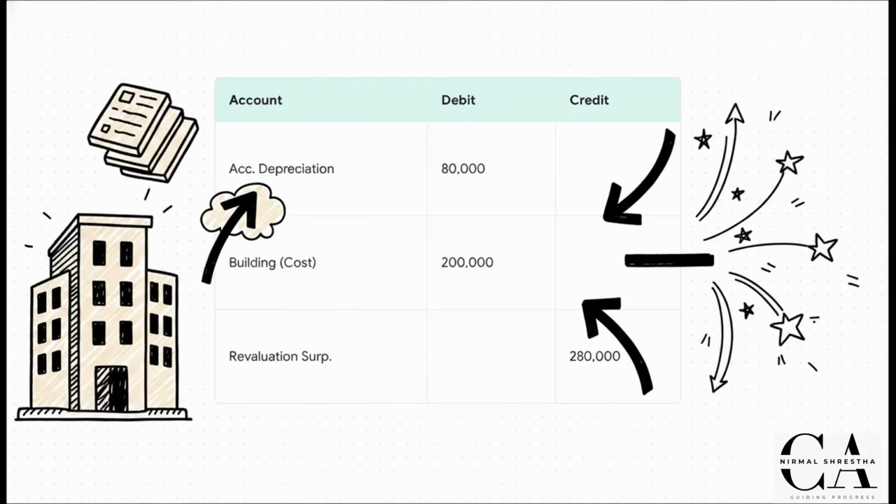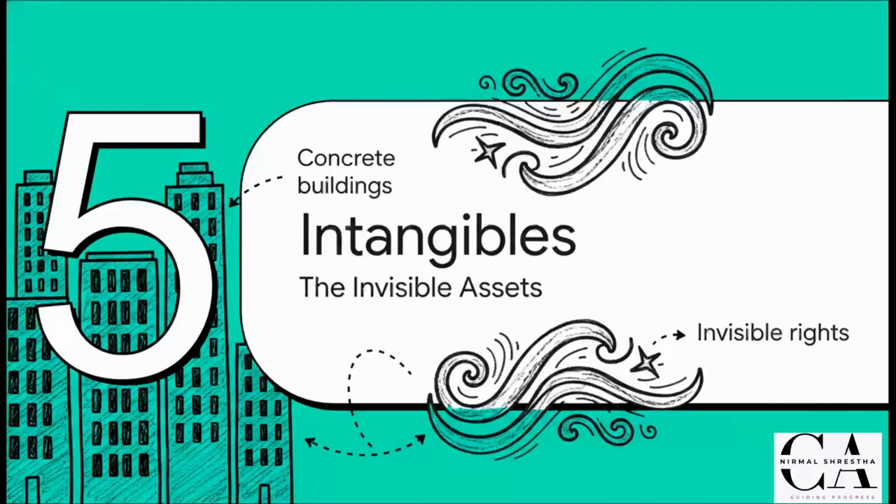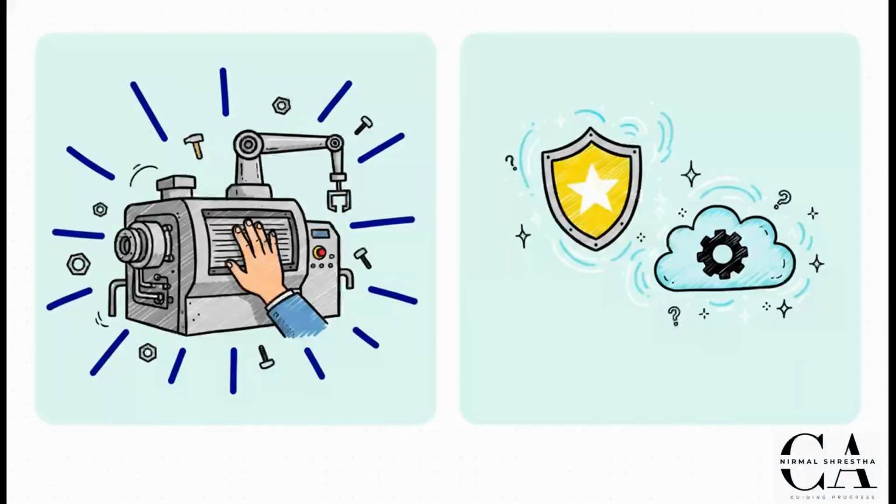Pretty brilliant, isn't it? All right, moving into Section 5, Intangibles and Amortization, the invisible assets. Both of these categories are long-term assets held to generate revenue, but they honestly live in totally different worlds. Tangible assets have physical substance. You can literally touch a machine. Intangibles, no physical substance at all. They are legal rights or privileges, like software licenses, patents, or trademarks. And because you can't physically wear and tear a patent, we don't depreciate it. Instead, intangible assets are amortized, gradually expensing their cost as those legal rights expire over time.